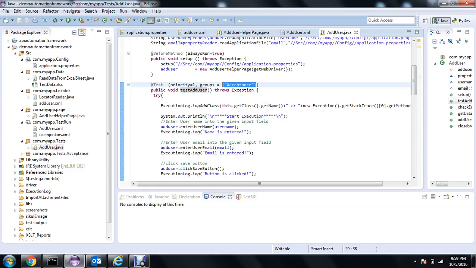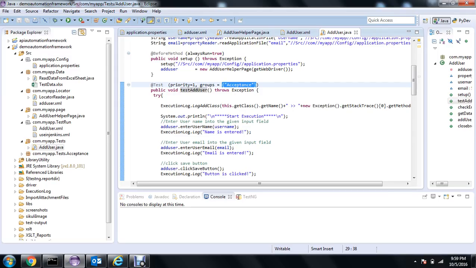Okay, you can say in a class we have 10 methods, and out of 10 methods we want to set five methods as acceptance, 3 methods as regression, and 2 methods as functional.